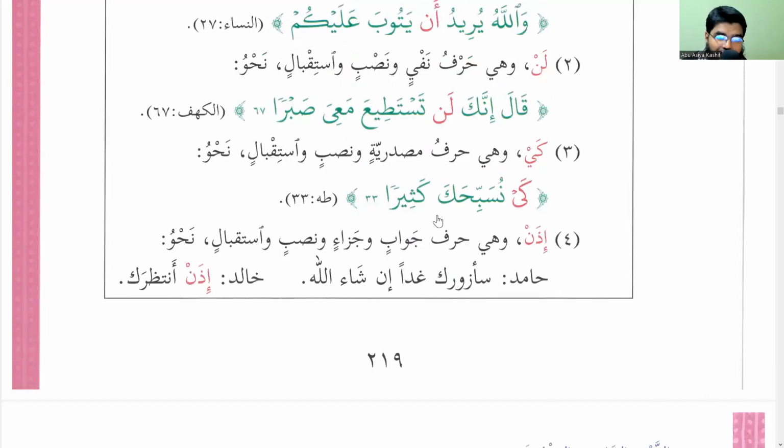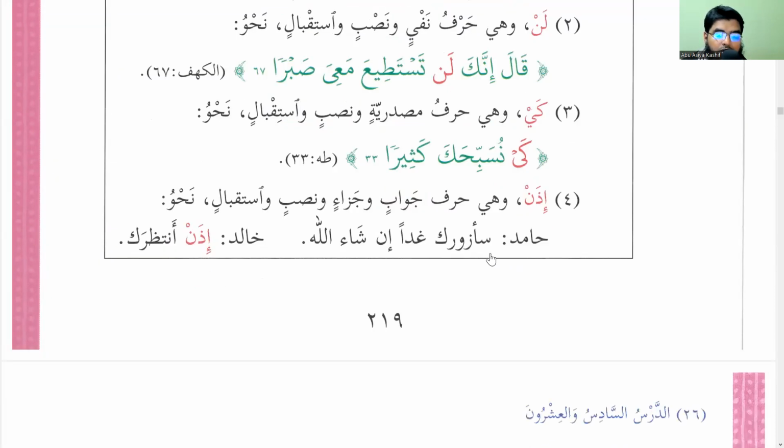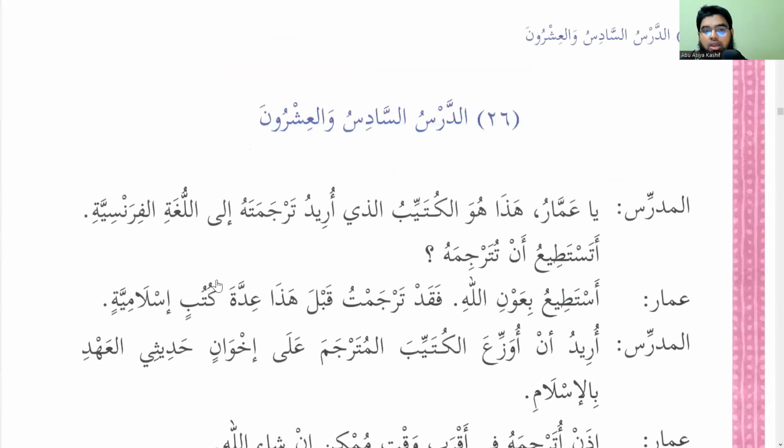Right? All of these have long names because they do so many jobs. They give the name like that. It's a jawab. You only reply with idan, and jaza' is just recompense, and nasb also makes it mansub, and istiqbal is for future. You have to give a dialogue for this because only in reply to a dialogue it will come. Sa'azuruka ghadan inshallah. I'll visit you tomorrow. Idan antadhiraka. Then I'll wait for you. And he gave some conditions for idan also. And with this, alhamdulillah, we finished all the form 10s.